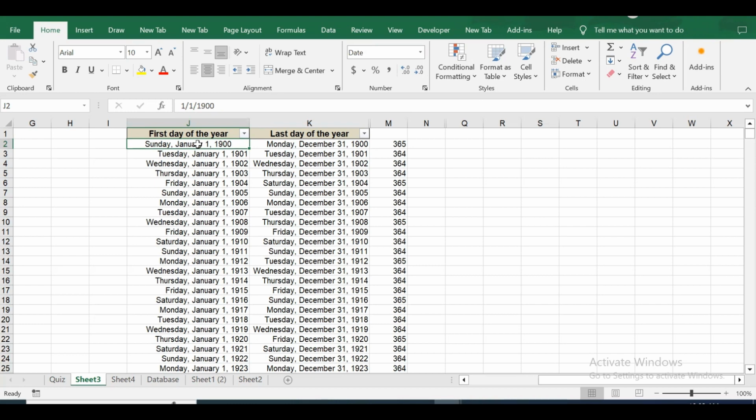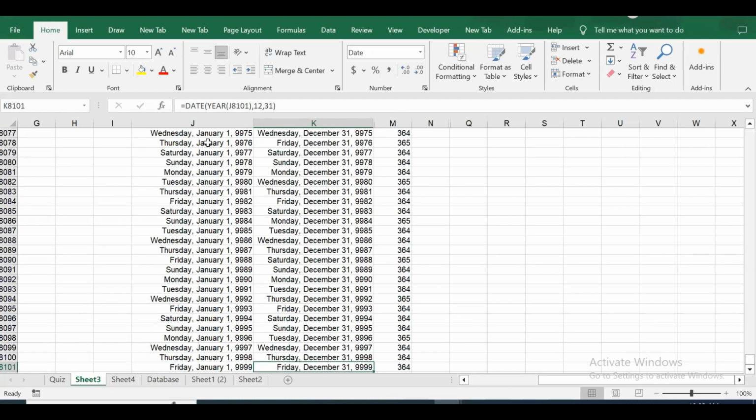In the continuation of our previous topic, in which we discussed the date calculation, the limitations of the dates in Excel. Excel's first day from where it can start calculating is January 1, year 1900. And the last day beyond which it cannot go is December 31st, year 9999. That is going to be Friday.